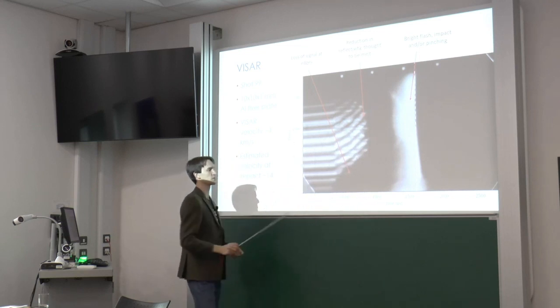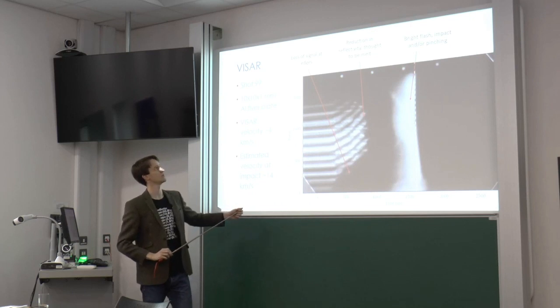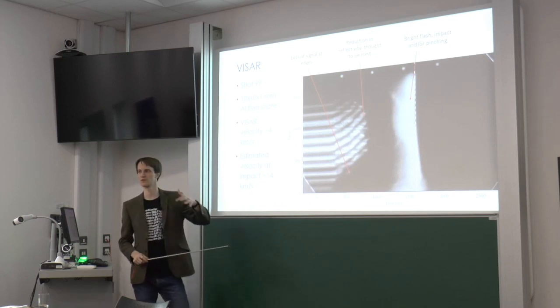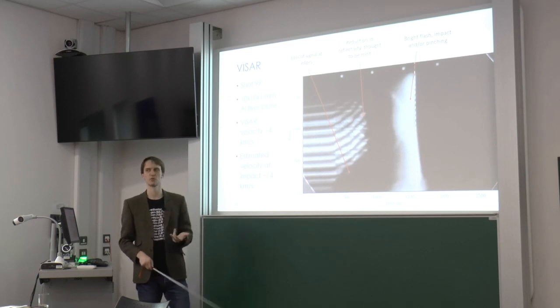There's this period in here where we are not measuring the velocity but before impact. We think, by comparing through the simulations and a few bits of experimental evidence, we think that is a reduction in reflectivity as the front surface of the projectile melts. So this projectile is actually in quite a complex state. We should really try and understand if we're going to understand the performance of our targets.